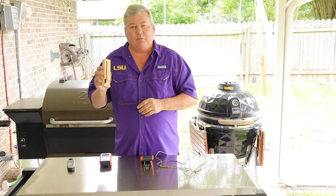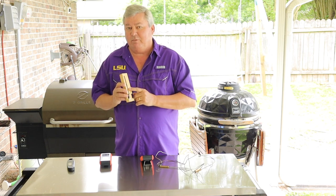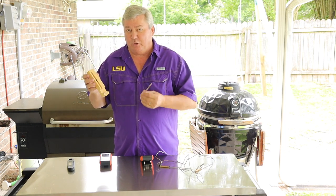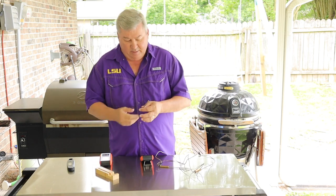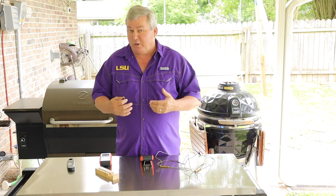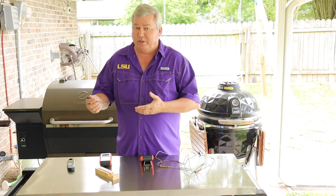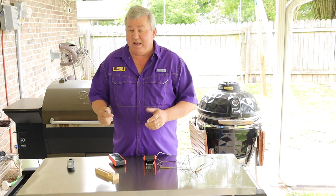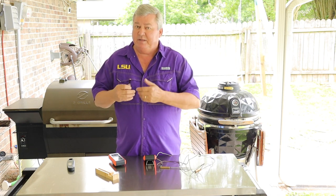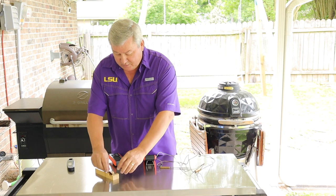There's also this style of meter — a lot of people really like these. This one is about $70 and has about a 35-foot range. They make one with a 165-foot range for about $100. The wood case actually serves as a charger and it just takes a AA battery in the back. The probes go right into the meat. The downside is cost — if I want two probes for cooking different things, I'd need two of these, so that's either $140 or $200. My wireless receiver runs about $35 and does just as good a job. The main difference is this style uses an app on your phone via Bluetooth, giving you 30 to 165 feet depending on what you spend.